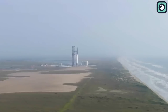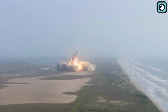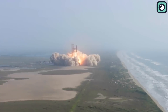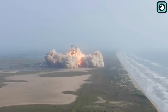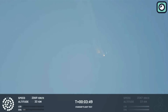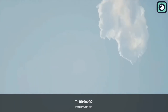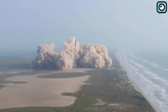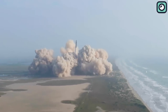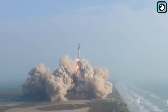In the groundbreaking event of the 20th of April, SpaceX launched the world's most powerful rocket, the Starship, standing at nearly 400 feet tall when fully stacked. The enormous rocket lifted majestically off the pad and reached an altitude of around 25 miles, around four minutes after liftoff. Unfortunately, it exploded dramatically at that point. Despite the explosion, valuable data was collected from this test flight, providing insights that will help refine Starship's design and validate innovations introduced in upcoming prototypes.